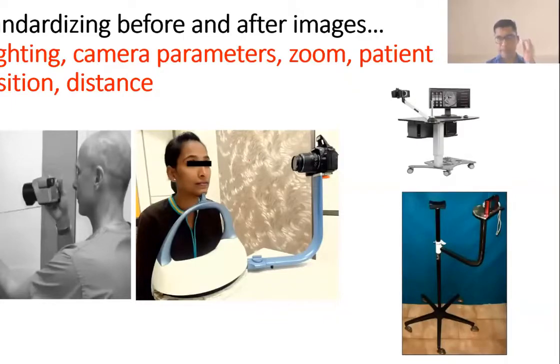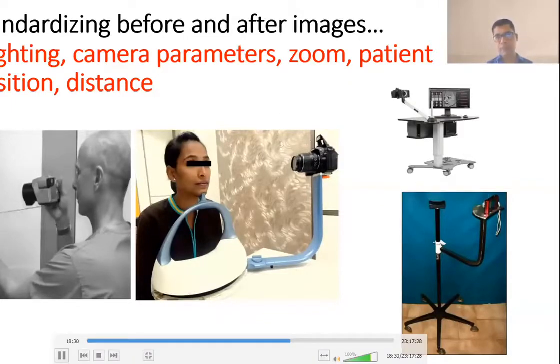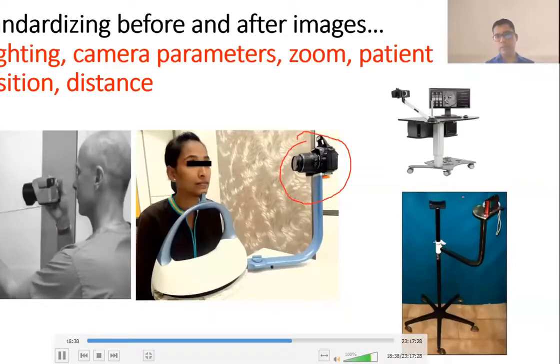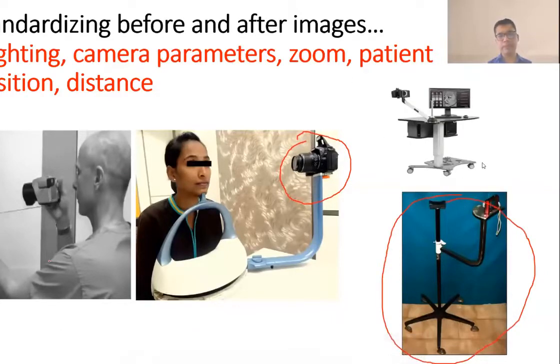You can also use frames. Some of these frames are quite costly. So these are especially used for facial images, in the context of cosmetic procedures. You can actually make frames by yourself. So there are different options, but the simplest thing is, create standard position points for your patient in the clinic, shoot from a standardized distance, and maintain standard parameters for your camera. Usually that is good enough.